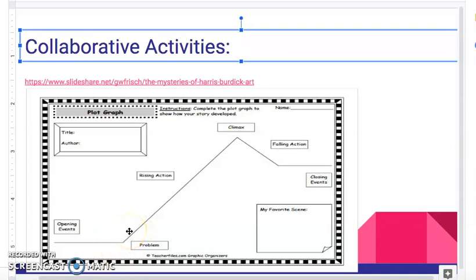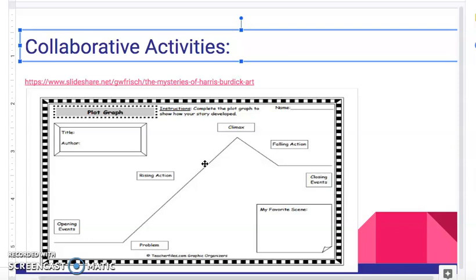So as they start putting events down and plopping them along the line, working their way from the opening through the rising action to the climax to the closing events, you can move sticky notes around, which makes this a makerspace in itself because you're tinkering, you're playing with events.